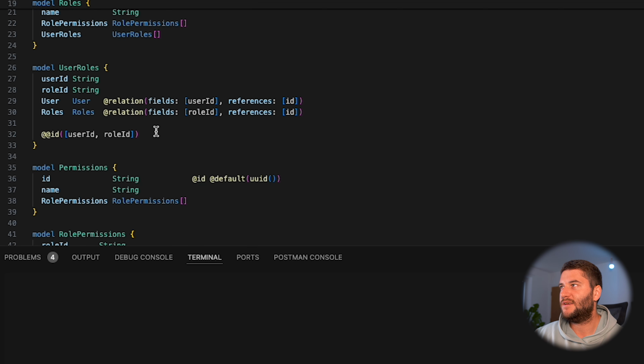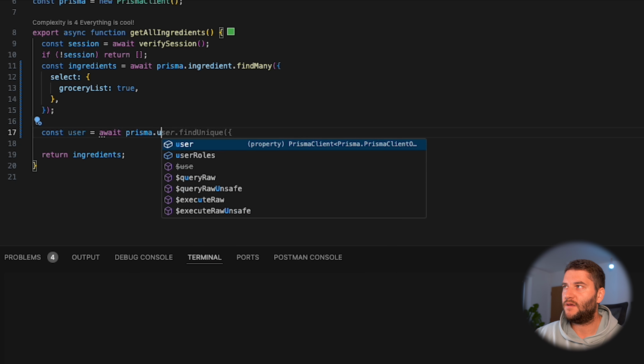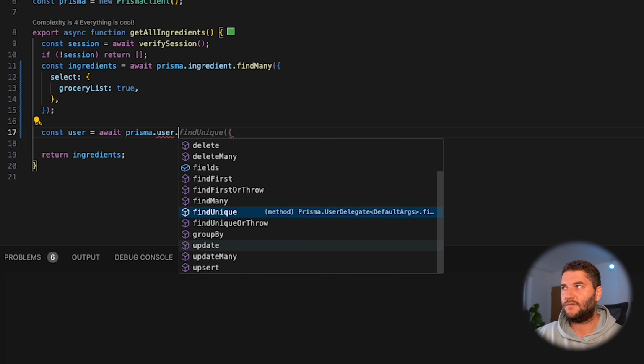And all of the models exist here, so I can ask for the user, and we can see essentially all of the models in here, which I love.